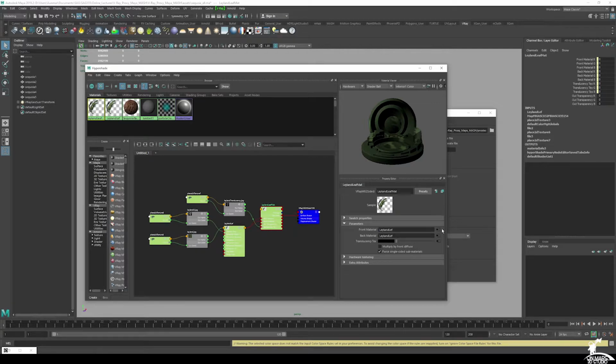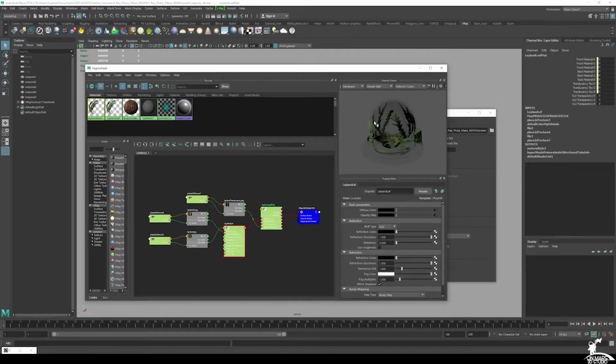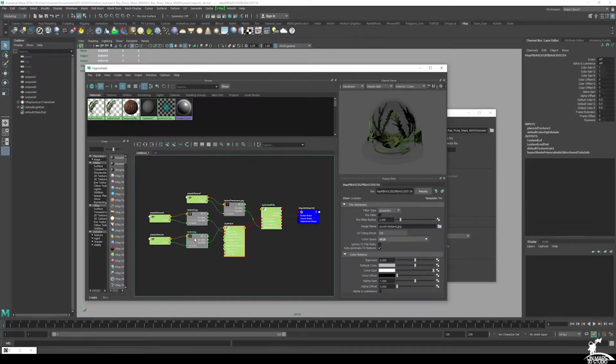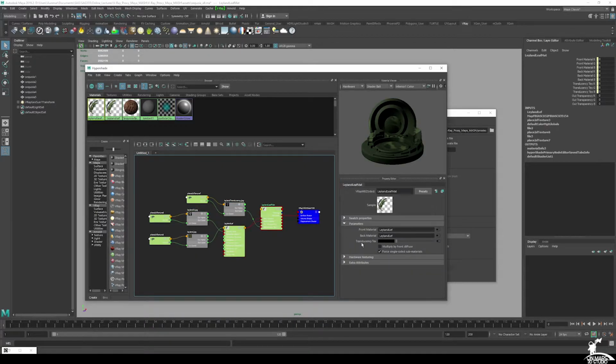So you can see if I go into the front and back material, it's going to render two sides. And then I have the opacity map to cut it out, and then the translucency map, which is located here. And the translucency map is a grayscale map, so if it's white, it's going to let light completely through. If it's mid-gray, it's going to block some of the light from passing through to the other side. If it's black, it's not going to let any light through. So, basic texture properties there.